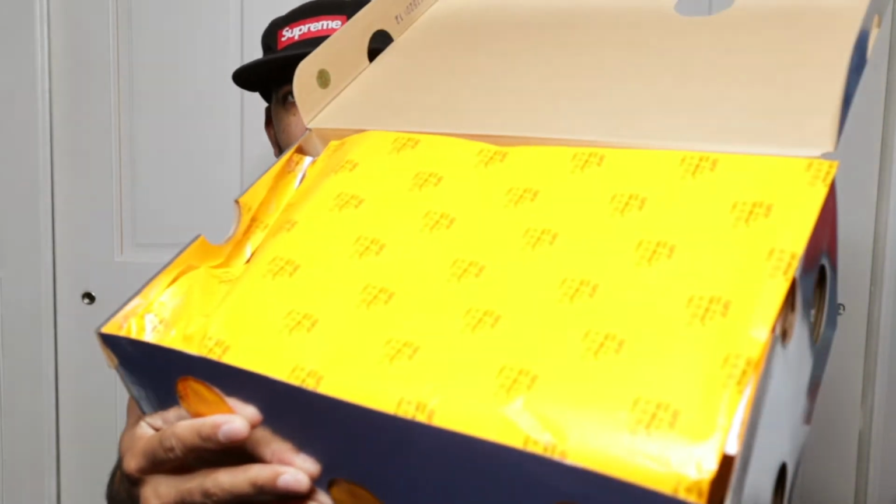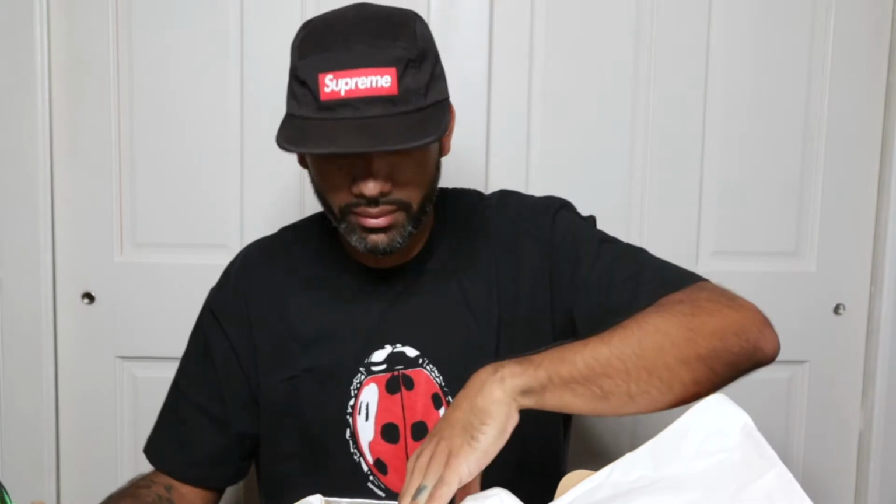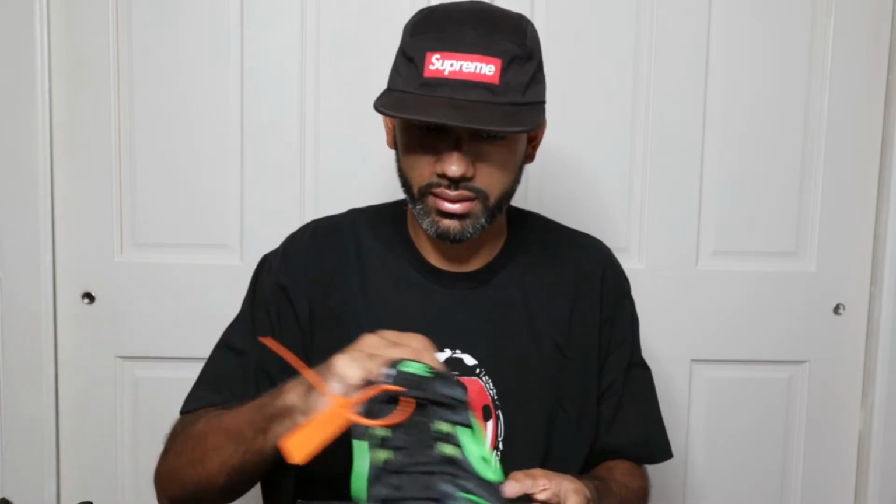Get them out the box. First, let's show you the paper. There's the paper right there. It's like an orangey yellow, the off-white paper pretty much. A little off-white logos on it. I normally don't hit on off-whites. I don't think I've ever hit on the Sneakers app on an off-white pair. I did get a second chance one time on the off-white Carolina blue ones, which I hit on. But that was pretty much the only off-white I ever hit on there.